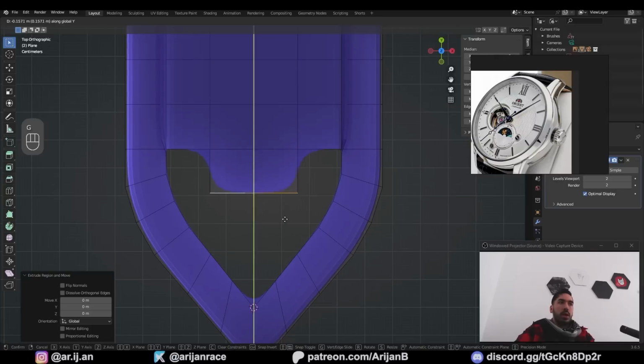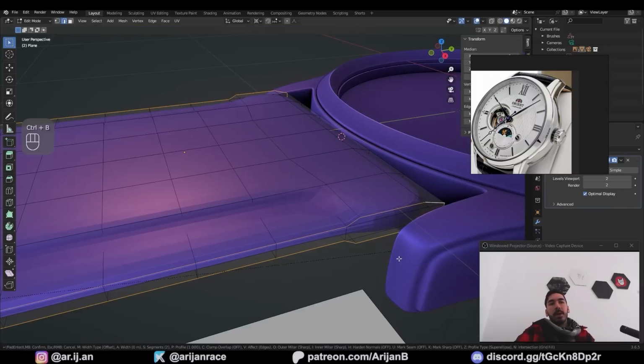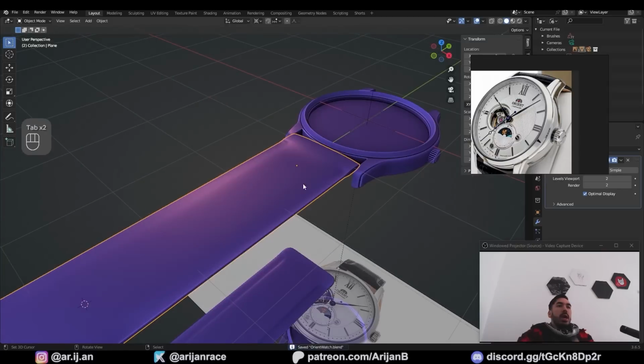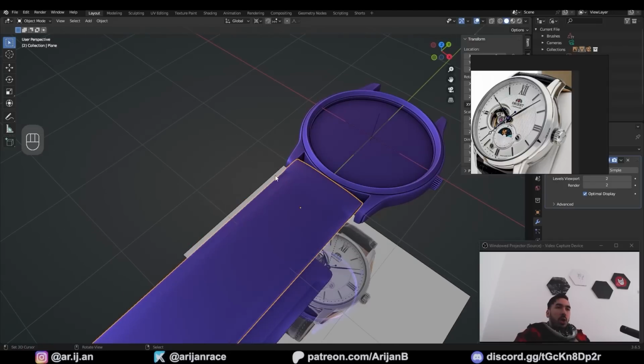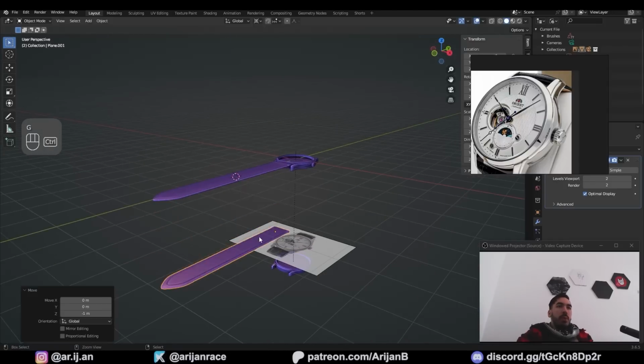Delete this inner part, and now we just gotta fill in the rest here. Now we're gonna bevel all the edges that go around this shape, and now we can start adding some details. The details here are going to be the holes over here, and also the stitches on the side. So to do that, we're probably gonna need some more geometry.